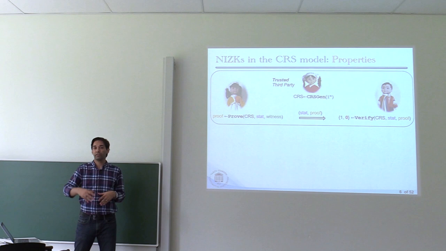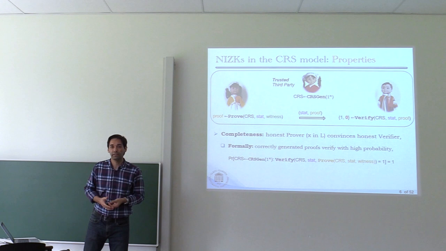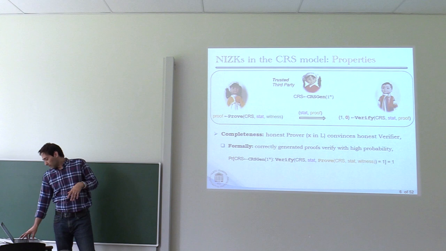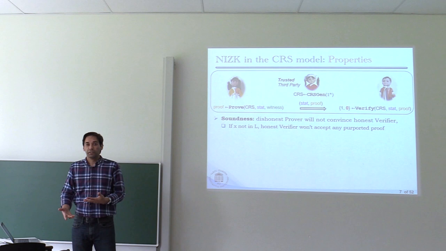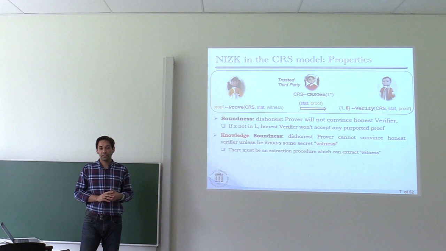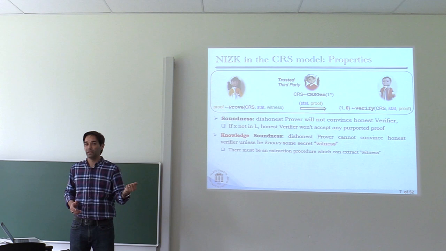In such systems we expect to guarantee certain security properties. The first and most basic is completeness: if both prover and verifier are honest, the system should work and we should be able to convince the verifier that the statement is valid. The second is soundness: if the prover is dishonest and lying, he should not be able to convince the verifier. In some applications this is not enough, so we need a slightly stronger notion called knowledge soundness, which is important when we want to guarantee that the prover actually knows the witness, not merely has access to it.